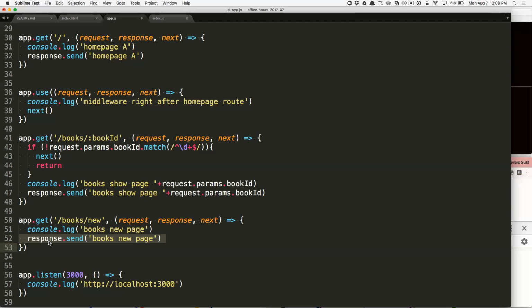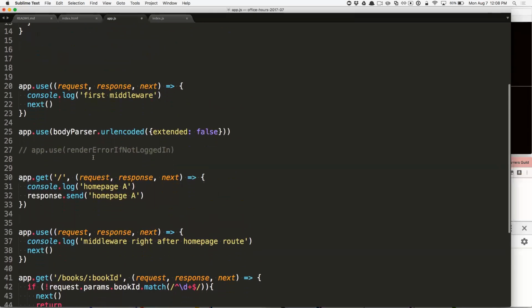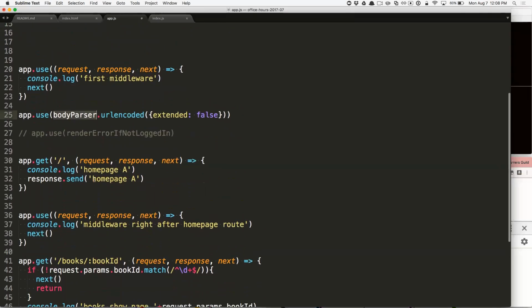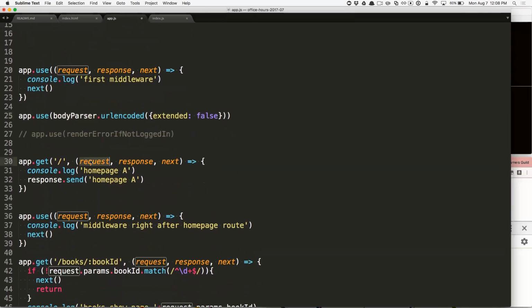So does it allow you to manipulate the request and the response object? Yes, a standard practice, at least within Express, is to modify either the request or the response object. That's the only way a piece of middleware can communicate to a subsequent handler, a subsequent piece of middleware, or a subsequent actual route handler. So body parser, for example, creates request.body. And that's not there before body parser puts it there.